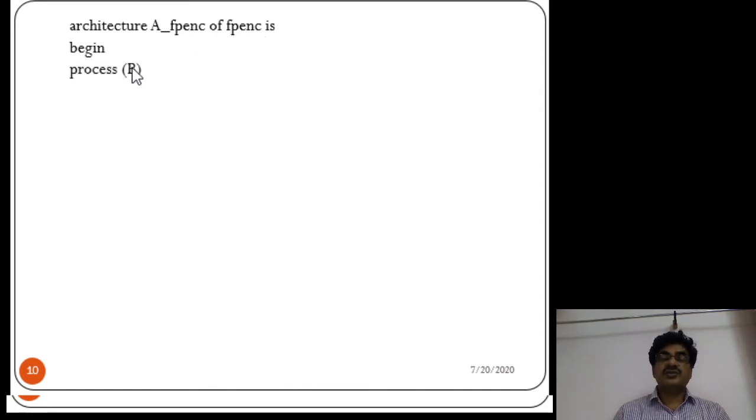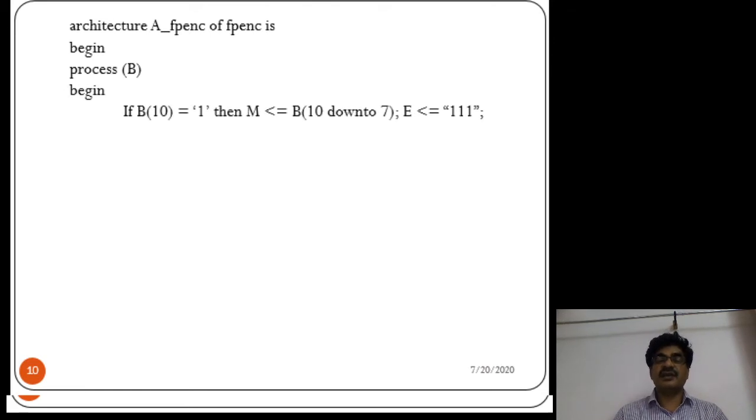Okay, so the program is in the behavioral model, so process of the input, that is B, process begin.